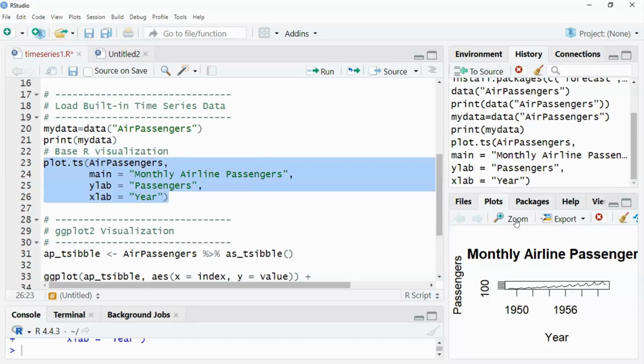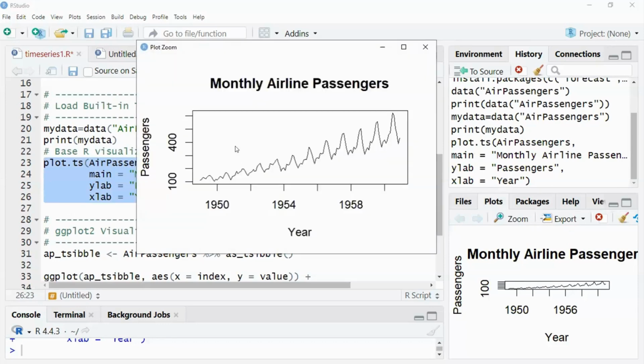you can see this data set, this graph. This is a graph that we can generate with the help of plot.ts.